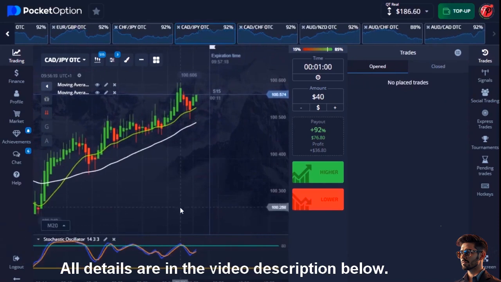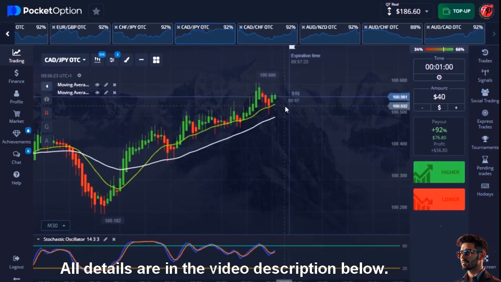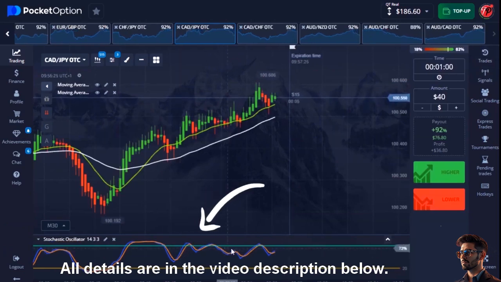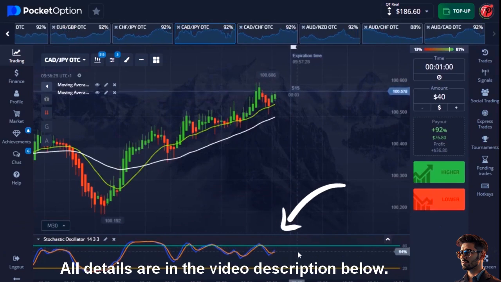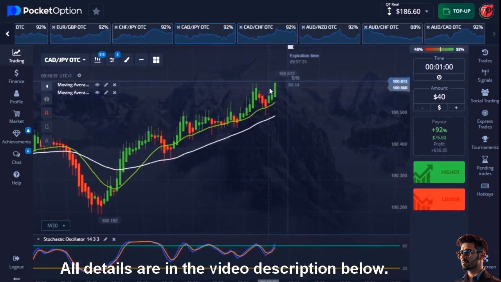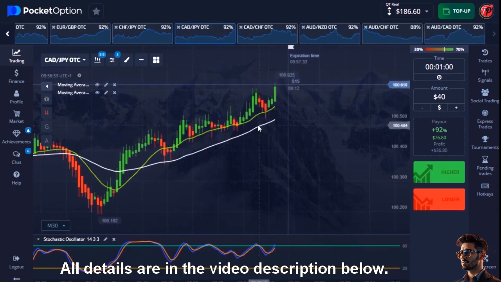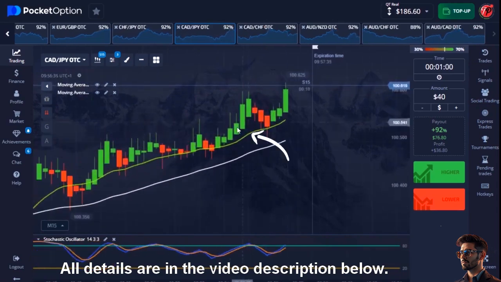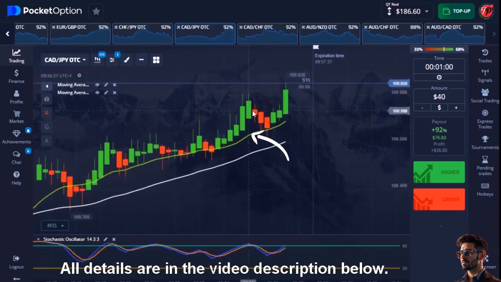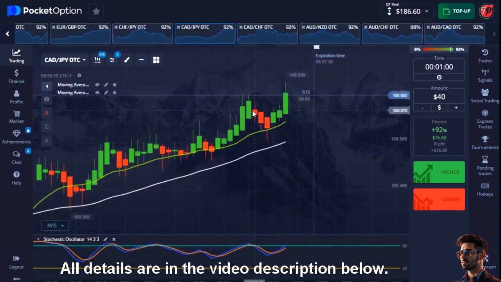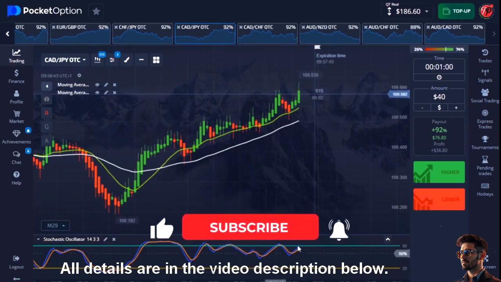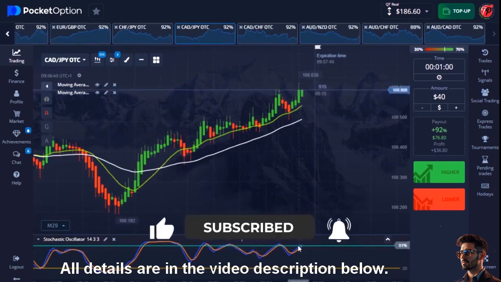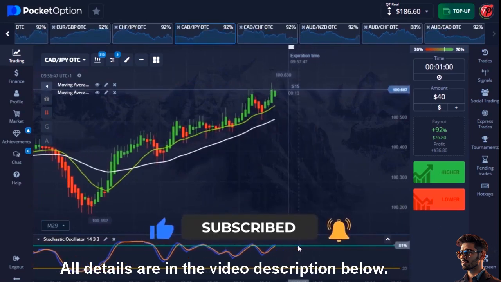But this kind of trade, I won't advise you to actually take it. And the reason why is the fact that the stochastic accelerator is not really stable. It's giving us a zigzag kind of trend, so it's not a good thing for you to do. But the reason why I entered the trade is the last 3 candlesticks right here. You can see that they've actually confirmed a very strong uptrend, so that's the reason why I had to jump in. But always make sure that you're having a very strong confirmation with your stochastic as well before you enter a trade. All right, don't forget that.